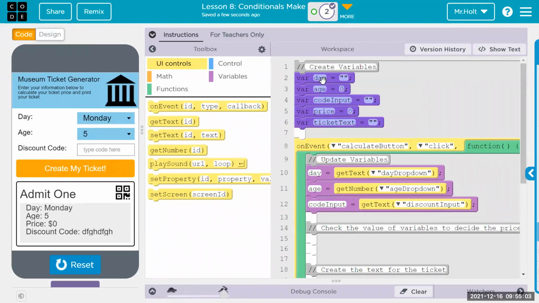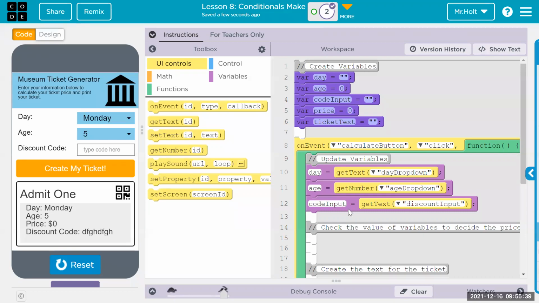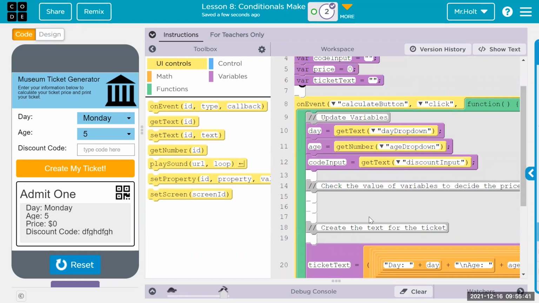Well, if our options have one scenario where the price is $0, another scenario where the price is $5, and another scenario where the price is $10, we should probably check for the scenario that gives $0 as the price first.